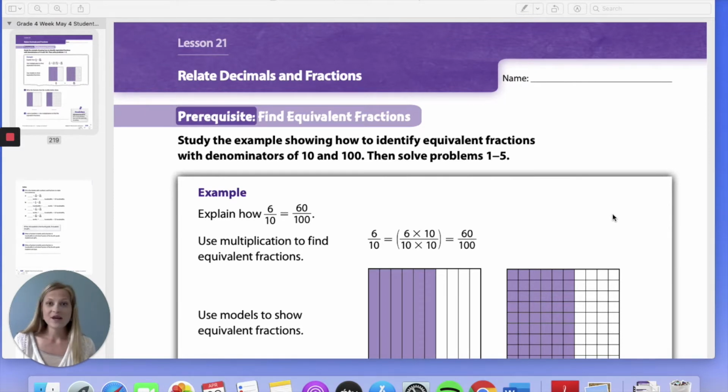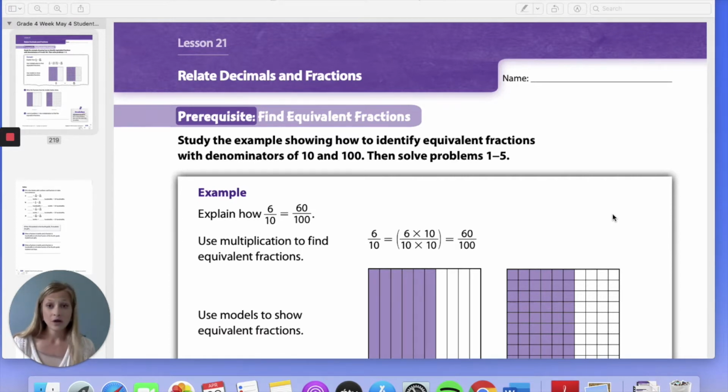This week's lesson comes from lesson 21 from your packet. You know the drill. Pause this video, go and grab your packet if you have it. If not, grab a piece of paper and pencil so we can roll right along with our lesson. All right, so hopefully you've got that with you. Let's go ahead and jump right in to what we're going to be learning about today.